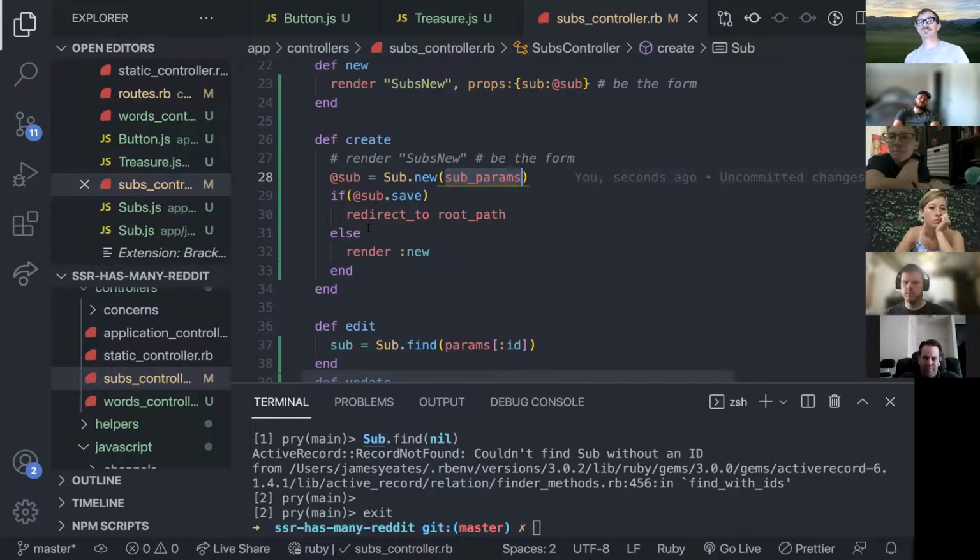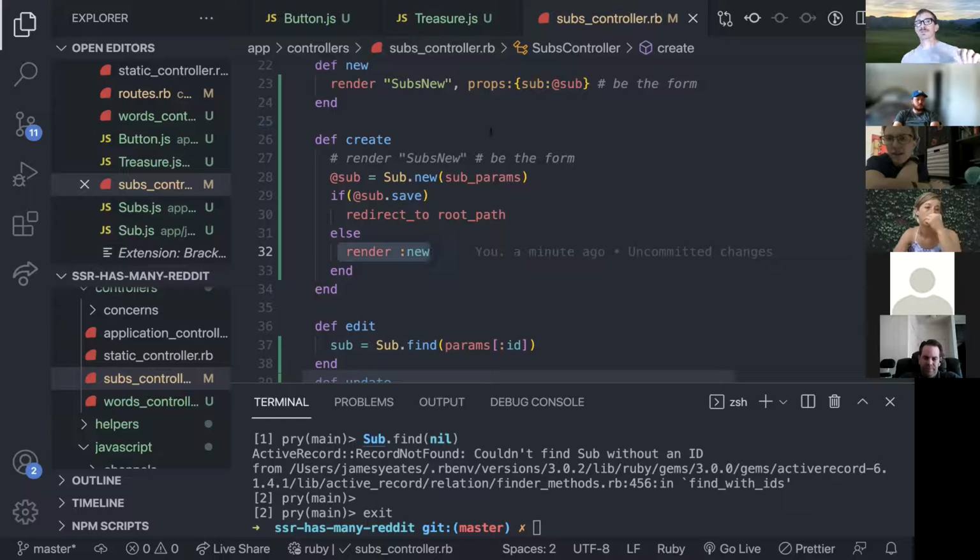Well, if it fails, we're just going to render new again. So we're going to hit this else statement and render new, which gives us the ability to go back to the new form and leave our fields as is. Think of filling out a form and screwing one thing up; we want to take the user back to the form.